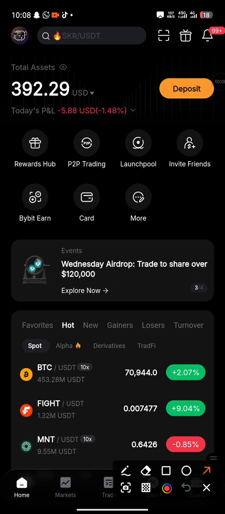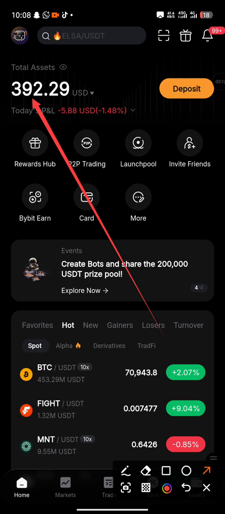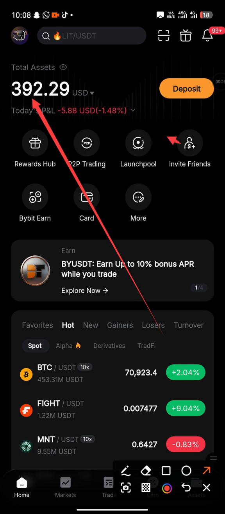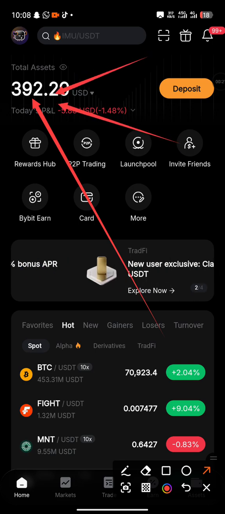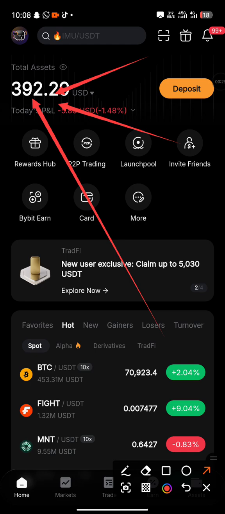In today's video, we're going to look at arbitrage. And what is this arbitrage we're talking about? We're going to look at how we can buy low and sell high within the same exchange, Bybit. You buy low and also sell high, so I can make some rational profit.